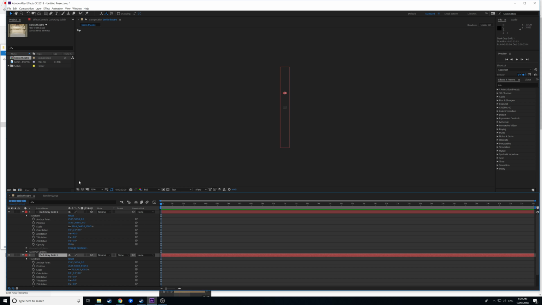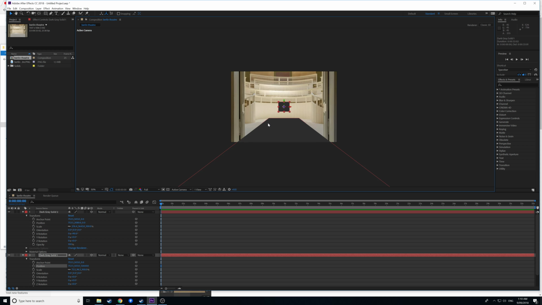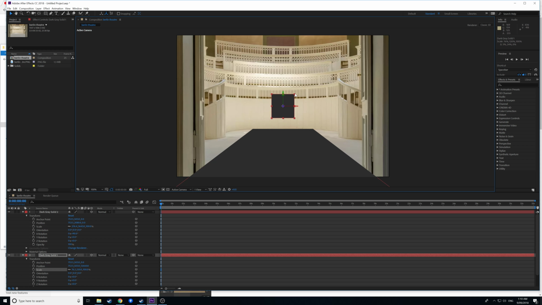So my object is actually probably a fair bit further back in the space. So I'm just going to bring it further back to about there, so there's a fair distance. Let's say this is the doorway that you're looking through. There's a circle, starts about there, and I want it in the center of the circle. So now if we go back to our active camera, I might want to adjust the size of this so that our object is the correct size when we bring it in the view. And that looks quite good actually.